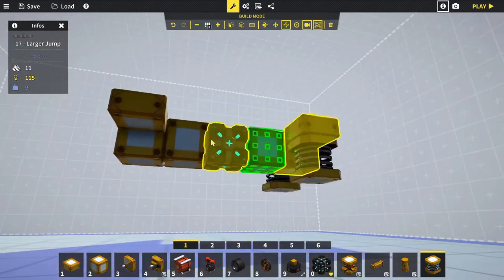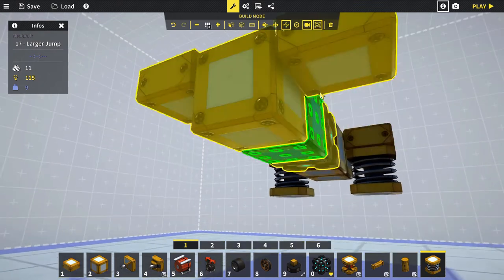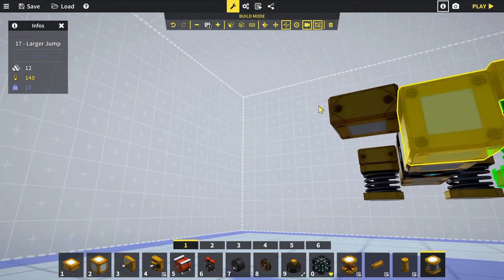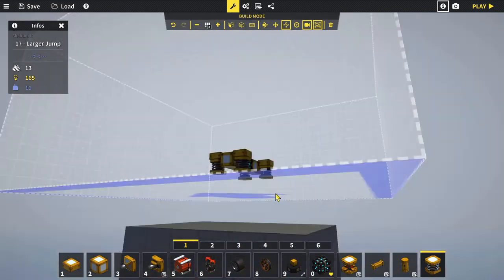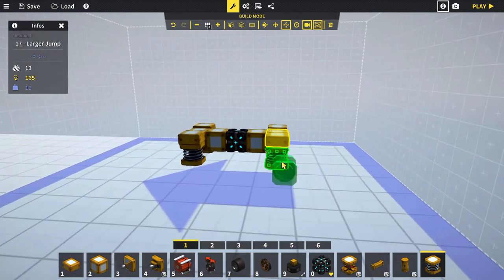Camera's a little wonky. That's mostly on me. It's not the game's fault. If the camera's wonky, it's because I'm wonky. There we go. Let's reset things a little bit less weird.